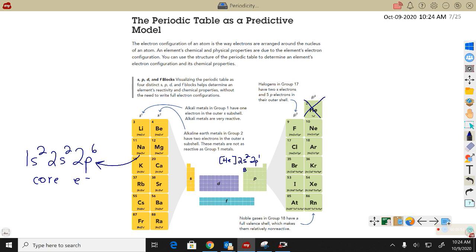Everybody in the carbon family would have 4 valence electrons. Everybody in the nitrogen family would have 5. Everybody in the oxygen family would have 6. And then you get over to the halogens and noble gases. They'll all end, in the halogen group, something p5. The noble gases, besides helium, will always end something p6.